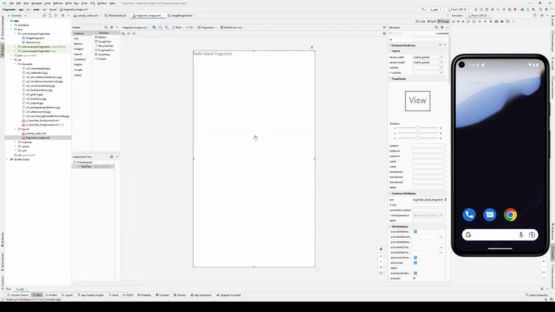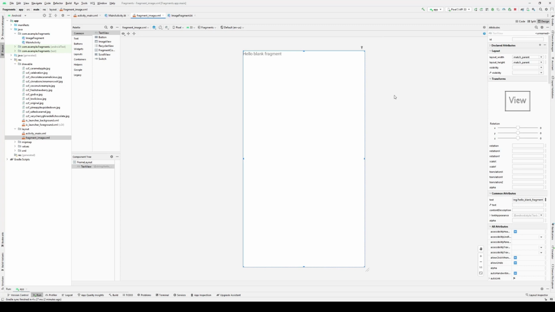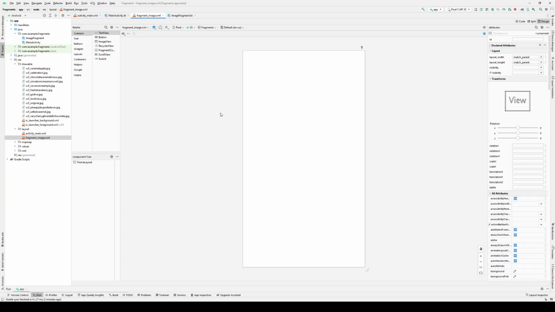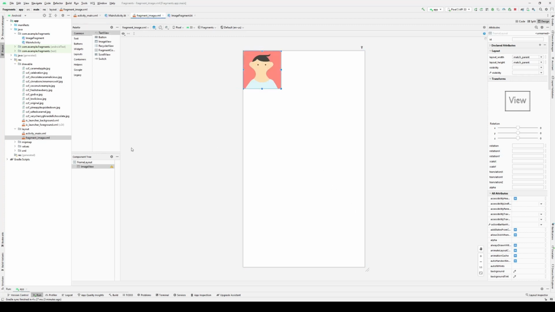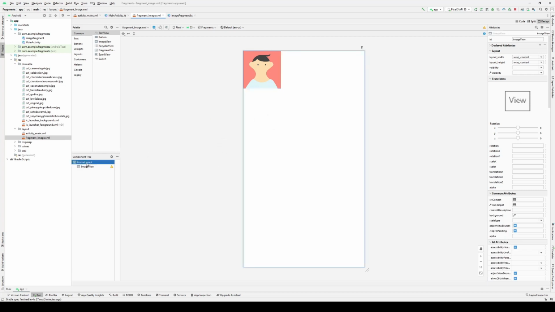So I'd mentioned that the job of this fragment is to display, let's get some more screen real estate here. The job of this fragment is to display an image. That means my fragment basically just needs an image view. Placing it in the frame layout, and because this containing view, the root element is a frame layout, the rules governing the child view are going to be a little different than if it was inside of a constraint layout.